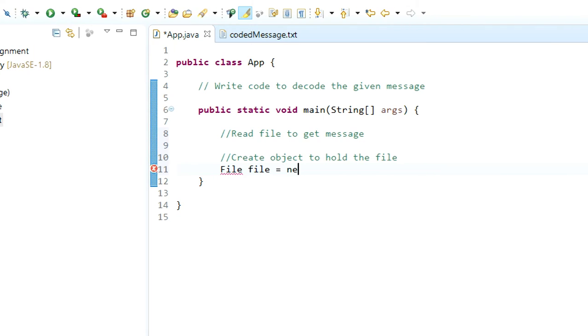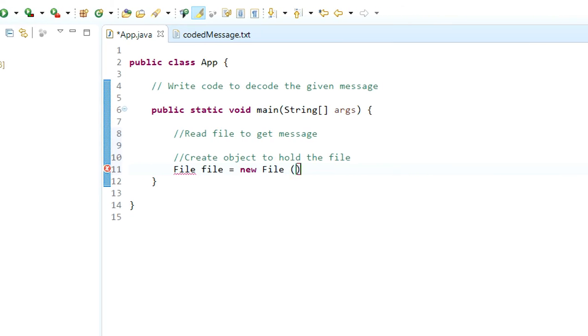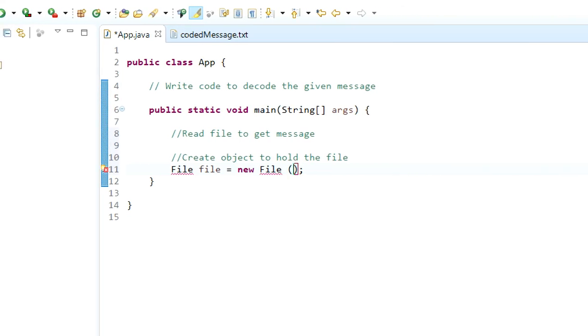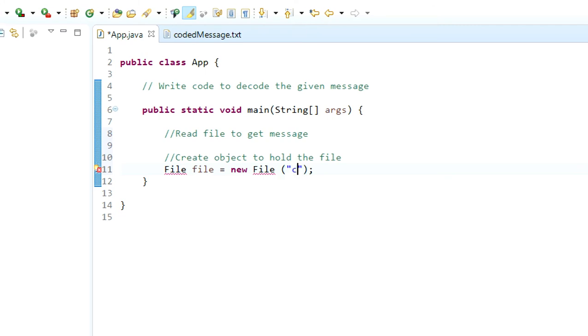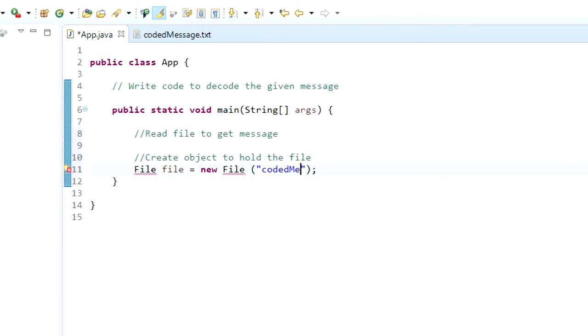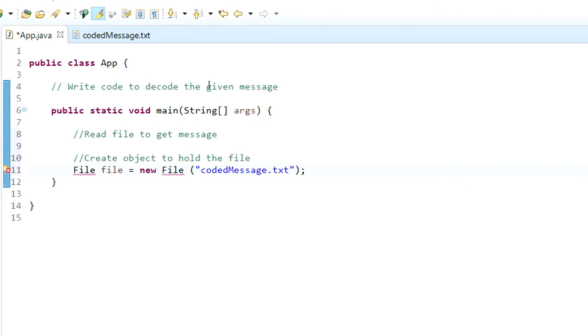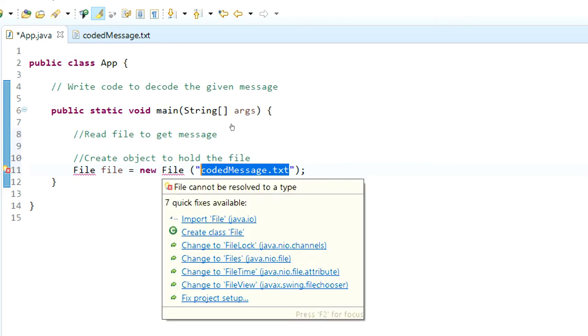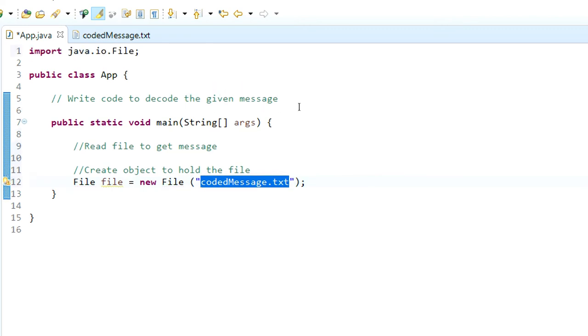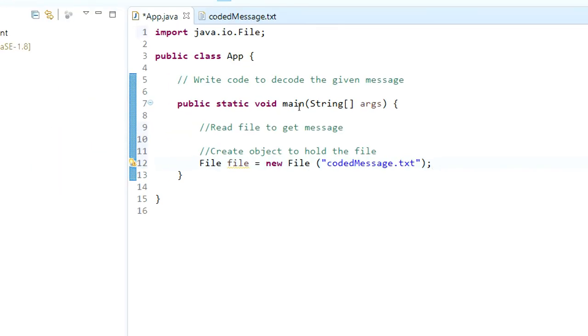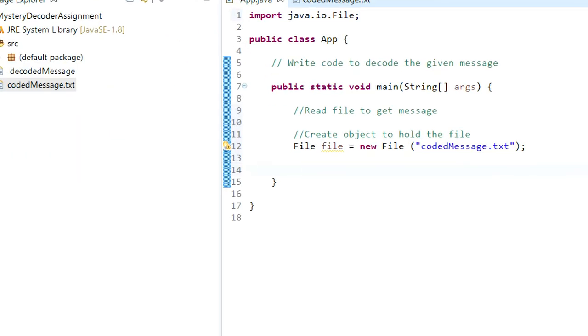File equals new file, and then from here we're just going to pass in the actual coded message txt. This is the actual file, and we're just creating an object based on this file. Alright, so we just want to import file, and then from there we can just continue.